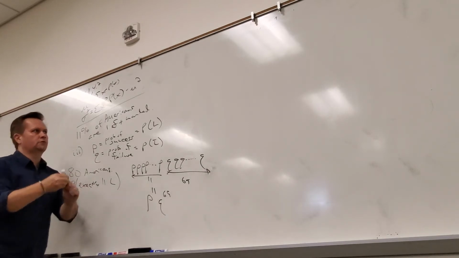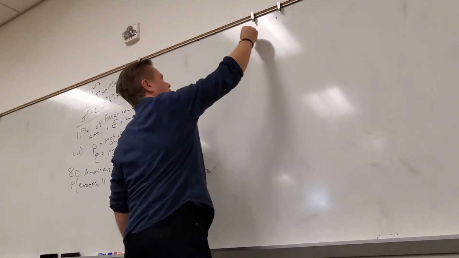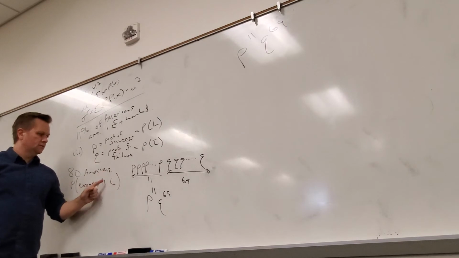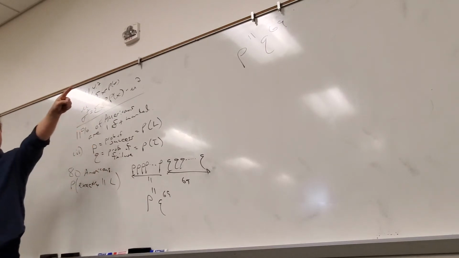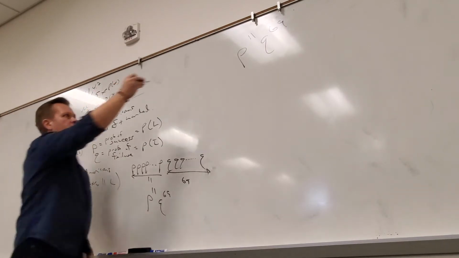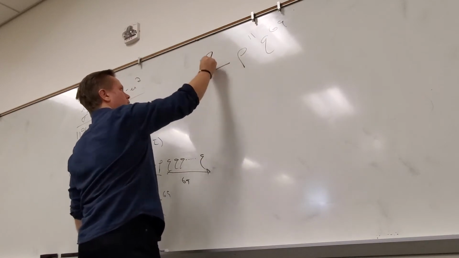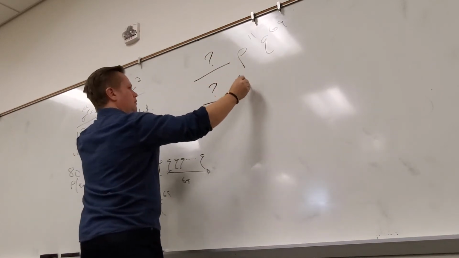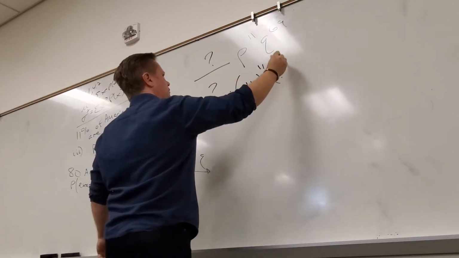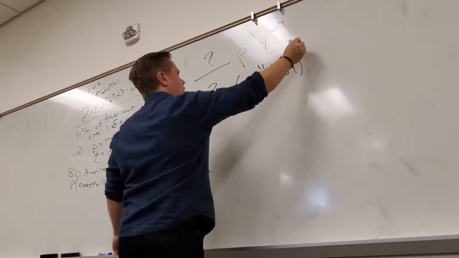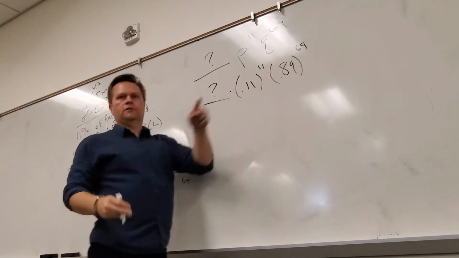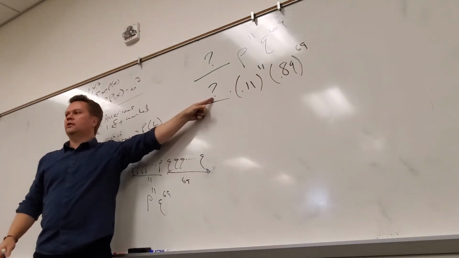So I really want you guys to see what's happening. Everybody is cool with this part of it? If I want 11 successes, that must mean 69 failures. So all I'm missing is this number. So it's going to be this number times 0.11 to the 11th times 0.89 to the 69th. I want 11 successes. The rest are failures. I just need to know how long the list is.